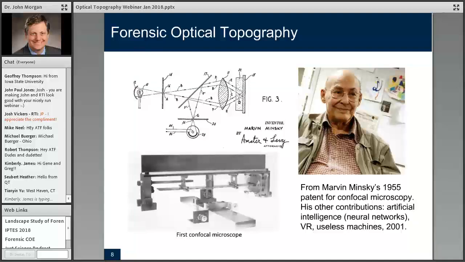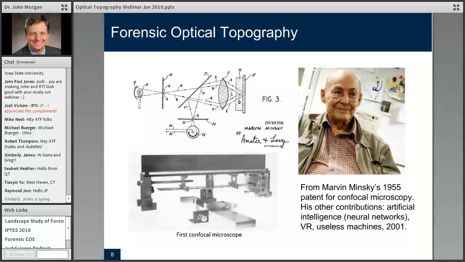He made enormous contributions to artificial intelligence and is the inventor, to a large degree, certainly a large contributor to the development of neural networks and virtual reality. If you've ever seen in the little stores, like Spencer Gifts, the little hand that comes out and grabs a coin and then goes back into the toy, that's a class of useless machines. Marvin Minsky invented hundreds of such machines, including the coin grabber, and was a consultant on 2001. And of course, we owe him some gratitude for creating the confocal microscope.